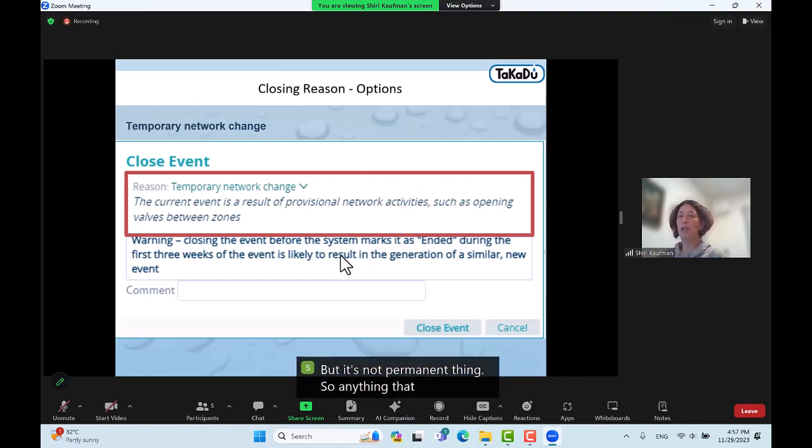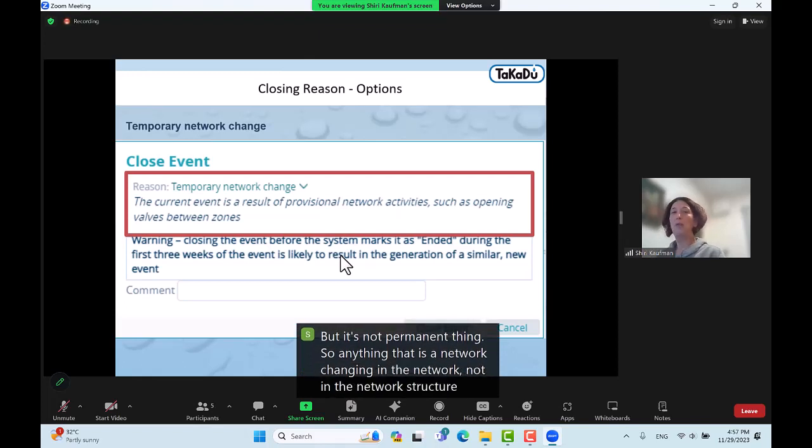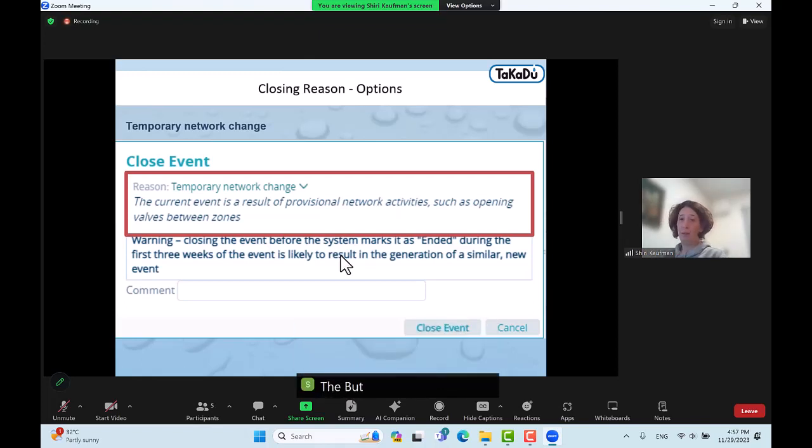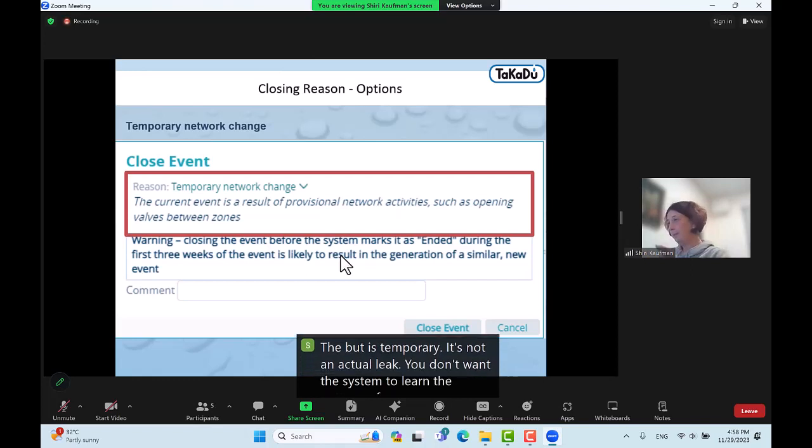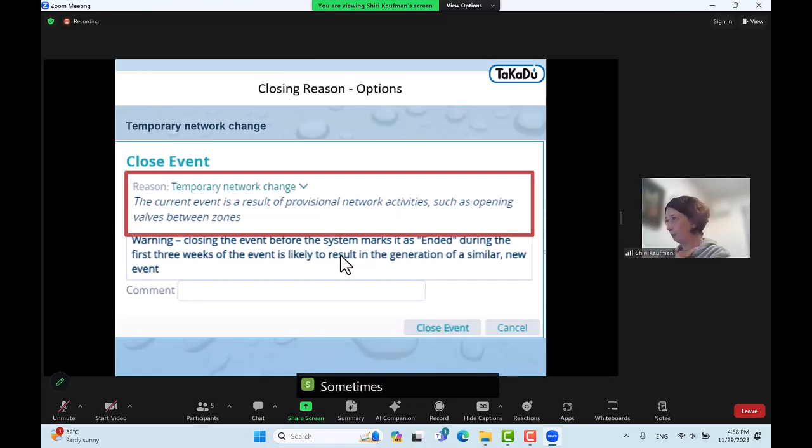So anything that is a change in the network, not in the network structure, but in the network itself, but is temporary. It's not an actual leak. You don't want the system to learn the pattern, of course. Temporary network change.